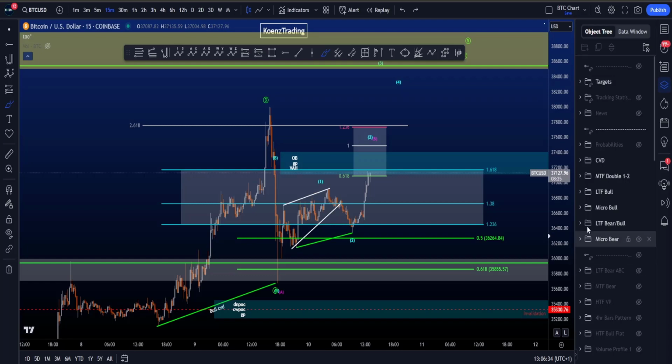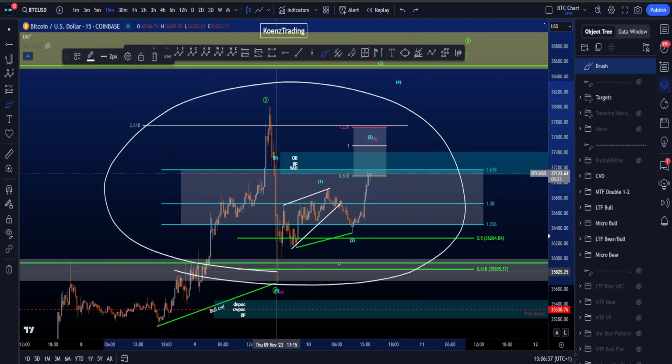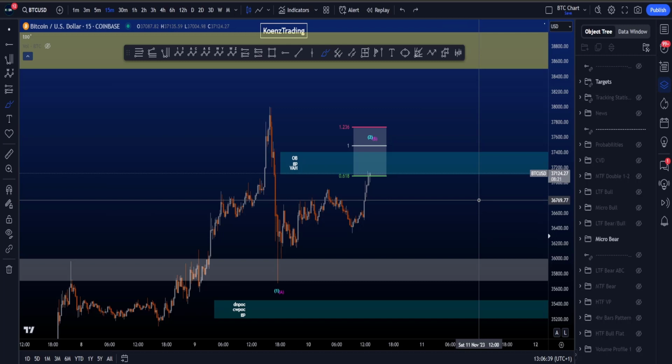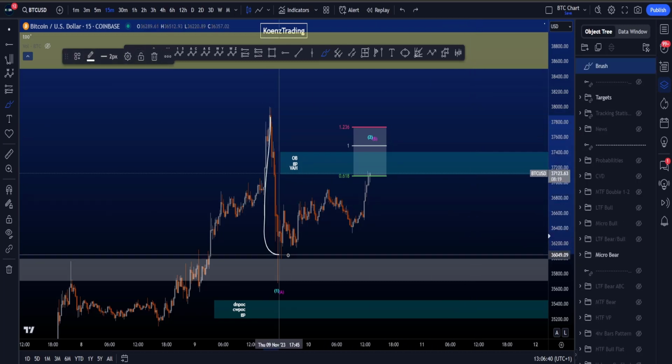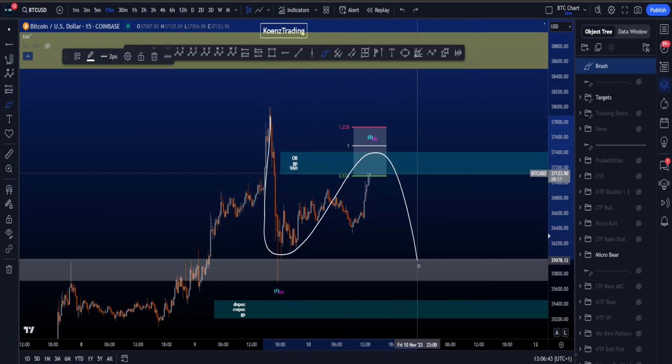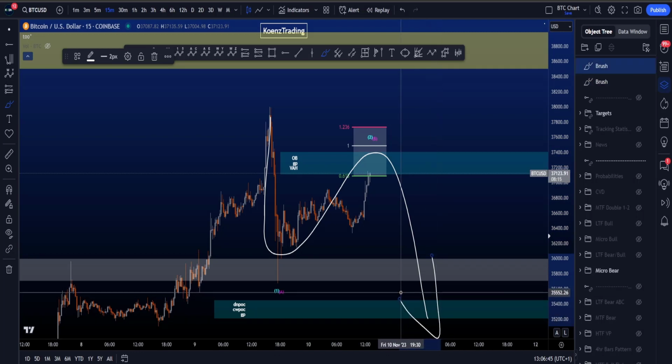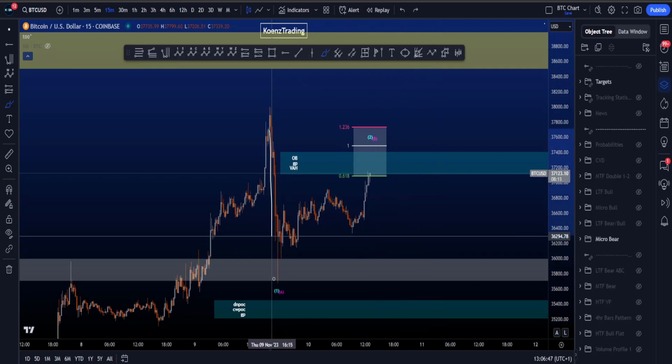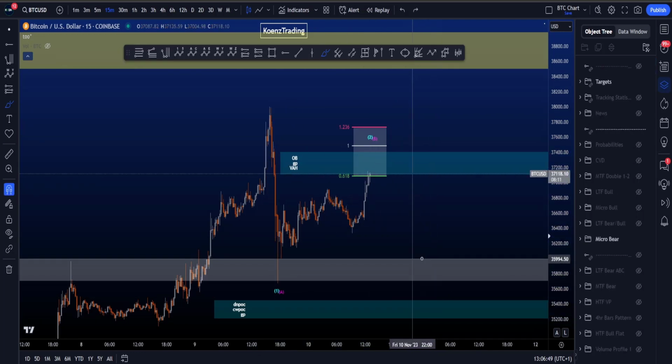Hi everyone, let's go over my bullish and bearish Elliott Wave scenarios on Bitcoin, starting with the micro bearish scenario, where we are looking for a move towards the downside in a wave 1, 2 and then eventually a wave 3 to the downside for much lower prices, or a wave A, B and then eventually a wave C.